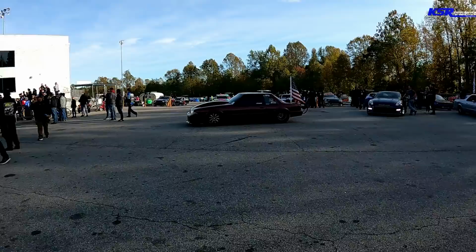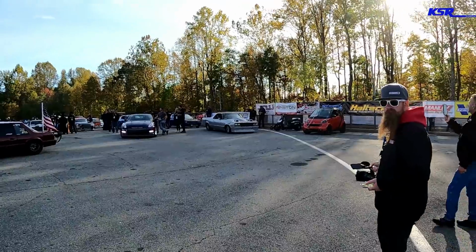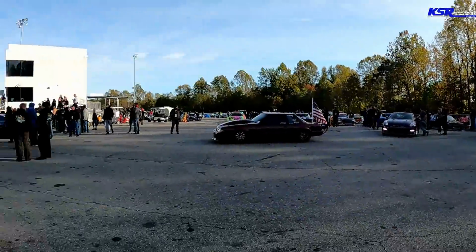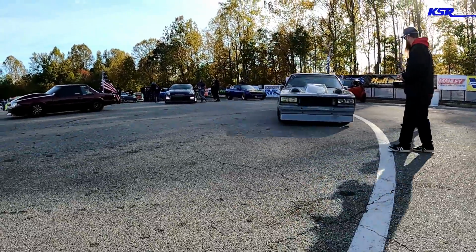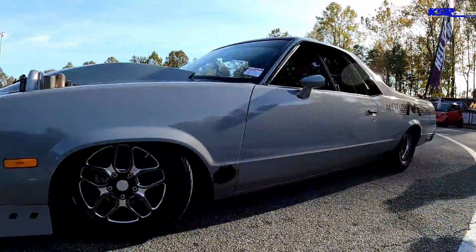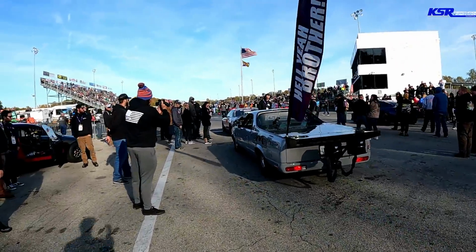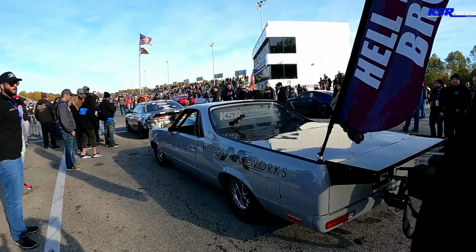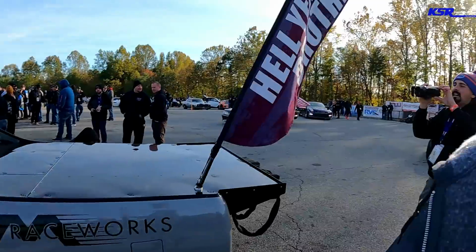And add some more to it. All right, here we go for run number one. You can see the sun's already low in the sky. So let's see what happens.